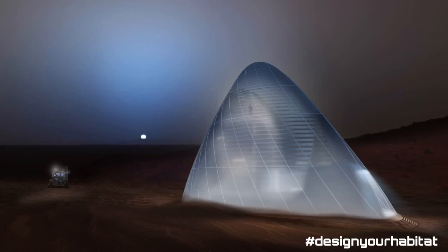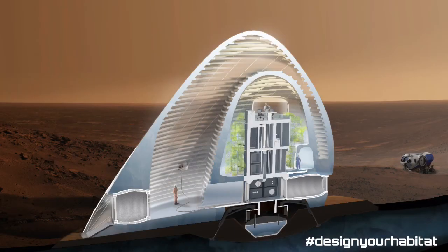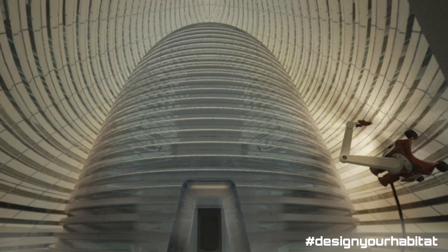Yeah, the first home that we officially designed was called the Ice House, and that was based on seeing a lot of habitats that were underground, buried in sand and buried in the regolith. We were like, well, if we're going to go there, let's be there. There are human beings that are going there theoretically, not just rovers or satellites, which are also great tools. But if we had a rover there, couldn't we just zoom into Mars and see it from there? What would be the point of humans being there?